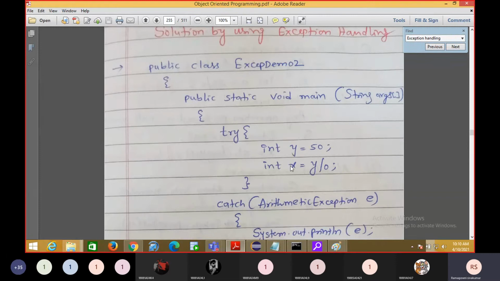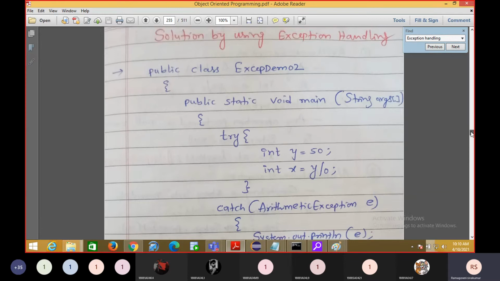Whatever code you know may cause an exception, that code we can write within the try block. Try, open curly brace, close curly brace. So within the try block we write the code. Then if any exception occurs, the try block throws it to the catch block, and the catch block catches ArithmeticException e. You need to write the syntax like this.